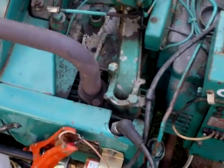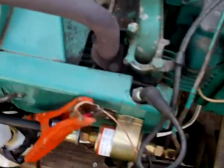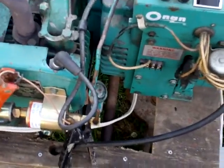Everything works perfect on this. It needs a little bit of carburetor work, like I said, but pretty much it runs perfect. Can't complain with this thing. Can't complain about how much I paid for it. So that's pretty much everything. So I'll talk to everyone later.